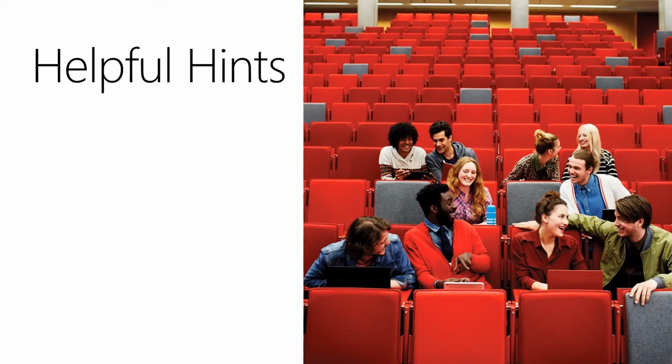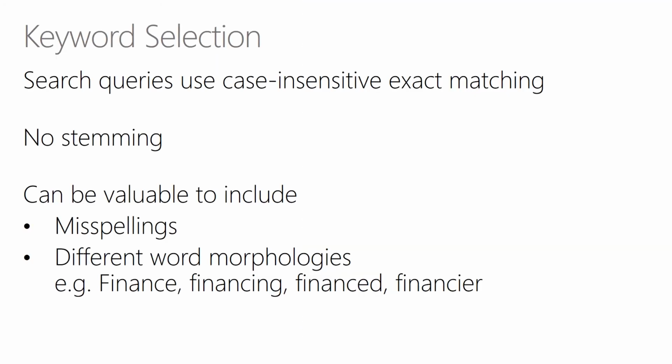Here are some helpful hints to help round out those edges and make sure that your searches have the quality that you're looking for. So when you're using the keywords, be mindful that the search queries do not do any case matching whatsoever. Case matching is irrelevant to our searches. You're not getting any stemming. So for example, if you're trying to look up words about phone to be included in your searches, then you would need to have the word phone and phoned and phoning all included in your keywords.